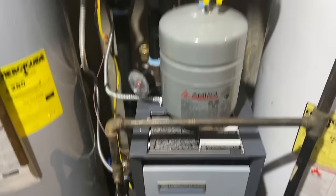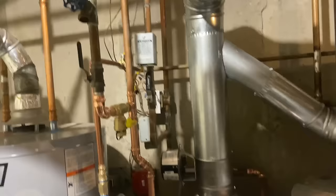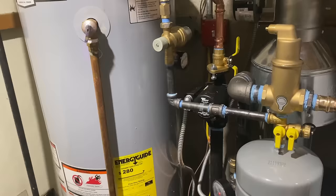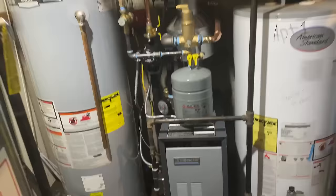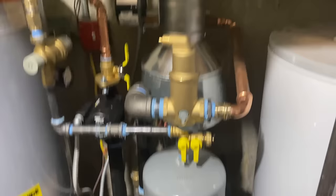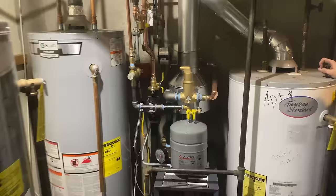All right, here is the finished product — the Weil McLain CGA4 gas-fired hydronic boiler. Came out pretty nice. We maintained the two existing zone valves but redid all the piping to both zone valves, the return to the circulator. I'm surprised that Weil McLain did not ship an ECM motor with this boiler — that's kind of odd. We have our drain in the bottom. Most importantly, we upgraded the flue to four-inch off the top of the water heater for code compliance. We have that five-by-three smoke Y with five-inch coming out of the top of the draft diverter, sealed controls, automatic vent damper — we are good to go.